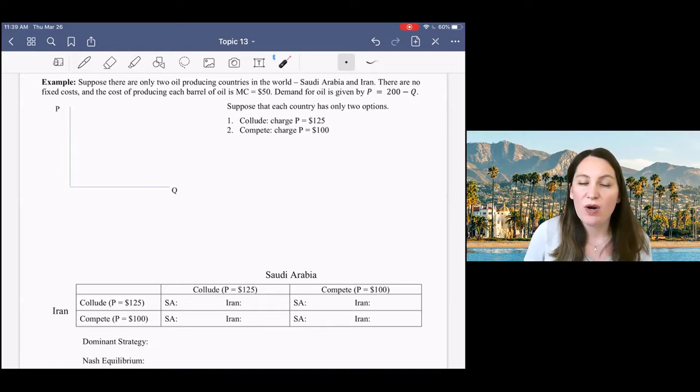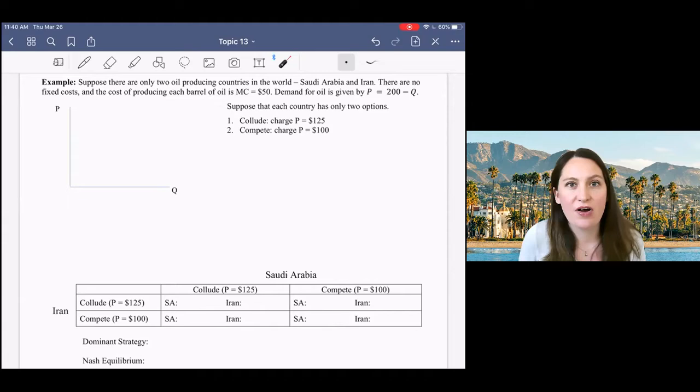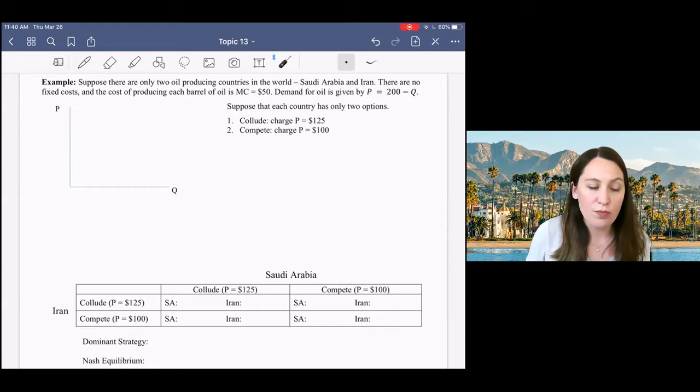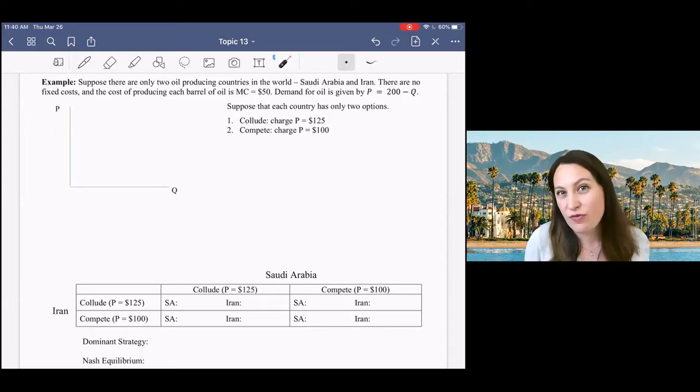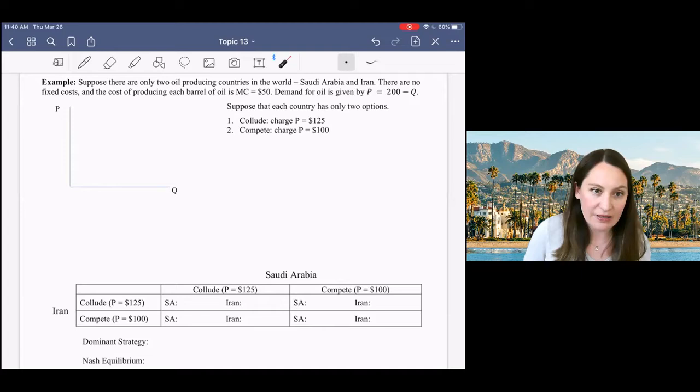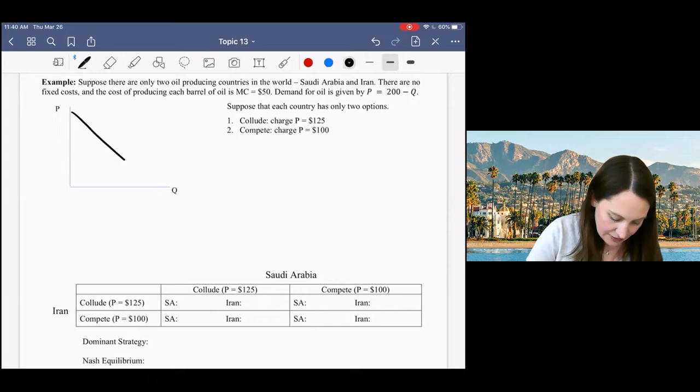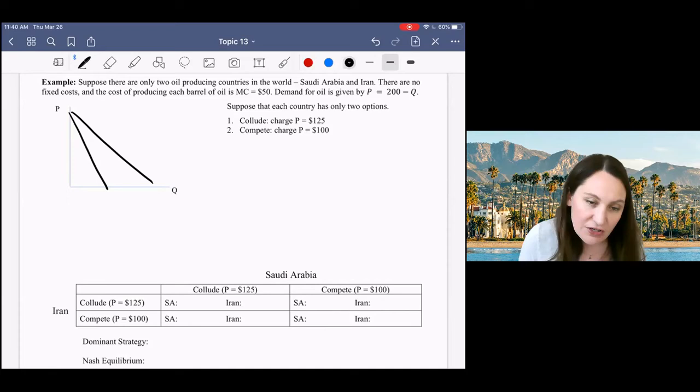So we're going to work this out with numbers, and I'm not actually going to ask you to do this in the context of oligopoly, but it is a really good review of different market types, especially monopoly problems, which of course you'll need to do on the exam. So I think that'll be useful here. I've just picked two points here, one where they collude and charge the monopoly price, and the other where they charge a lower price than the monopoly price. And I've picked 125 because that's the monopoly price, but I've picked 100 sort of randomly as a price that is lower than monopoly.